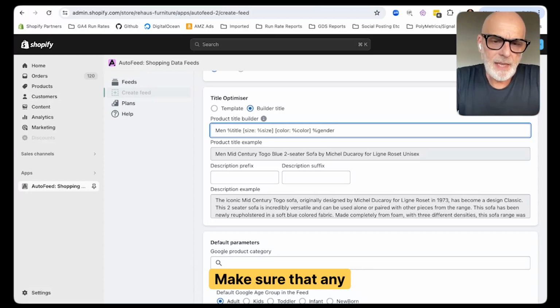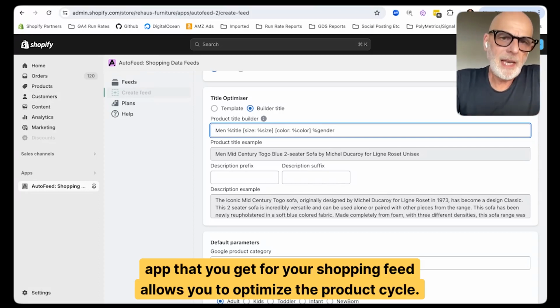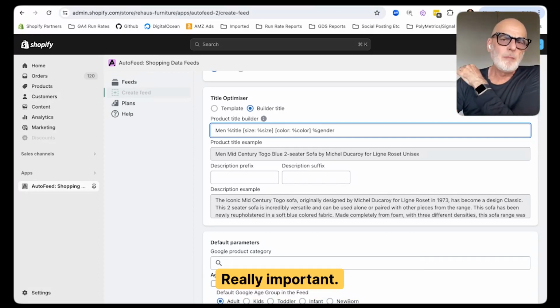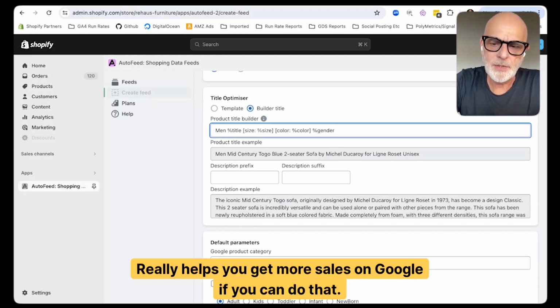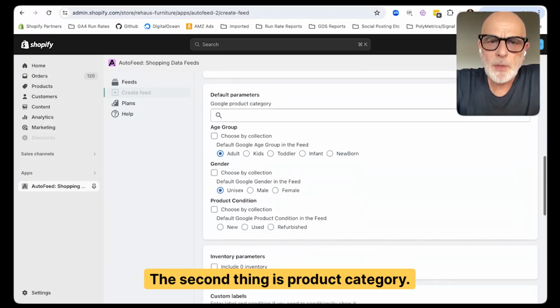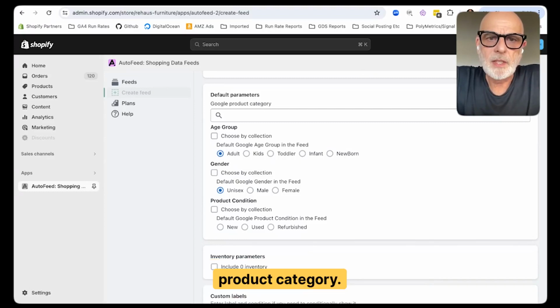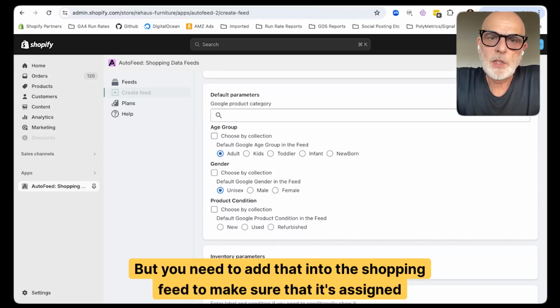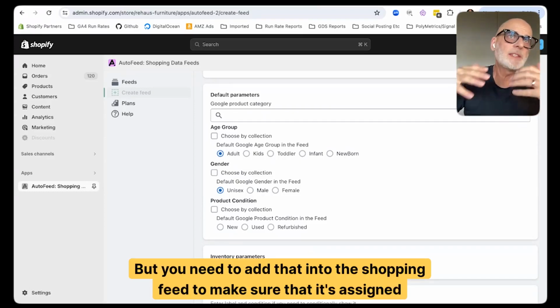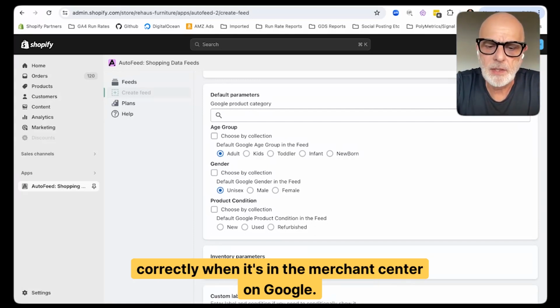Make sure that any app that you get for your shopping feed allows you to optimize the product title. Really important, really helps you get more sales on Google if you can do that. The second thing is product category. Probably something that you haven't done on your product pages is add the Google product category, but you need to add that into the shopping feed to make sure that it's assigned correctly when it's in the Merchant Center on Google.